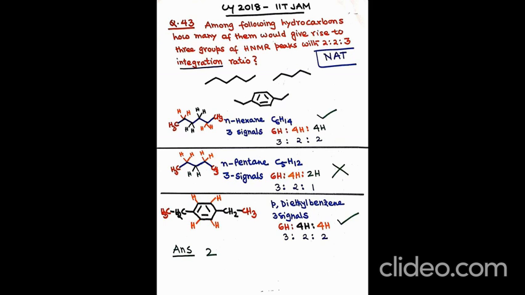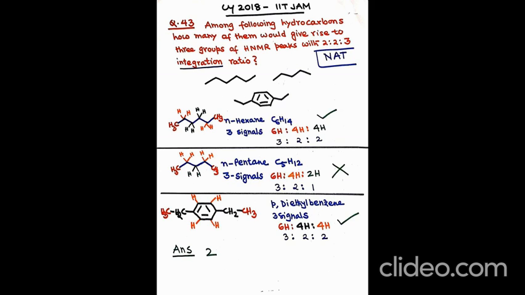Now coming to the last molecule, that is para-diethyl benzene. Now here also we will be having the three signals, because ethyl group itself will be having the two signals and the 4 aromatic hydrogens will give another signal. So this is also having three signals. Now we have to see whether these three signals integration ratio will be 2:2:3 or not. Yes, if we check it, methyl group 6 hydrogens, ethyl group 4 hydrogens and the 4 aromatic hydrogens. So it will show the ratio 3:2:2.